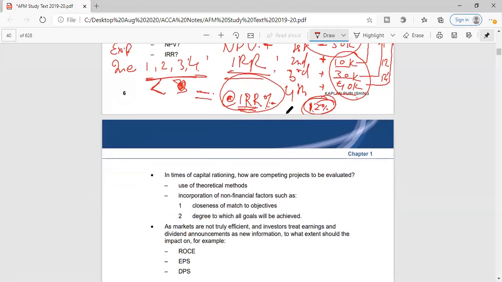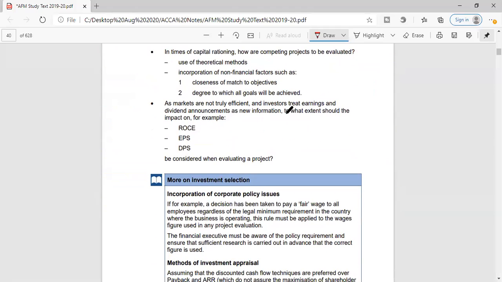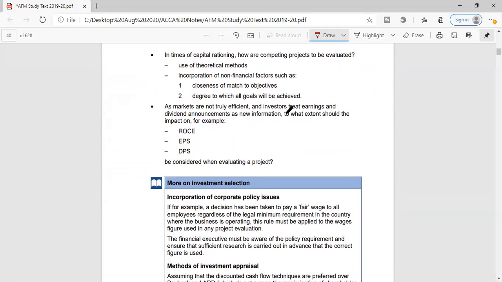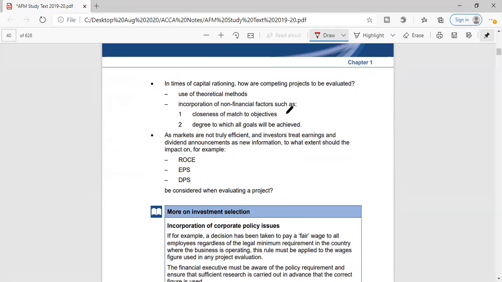And there are various such ratios. Time of capital rationing. What are the capital rationing? The limit of the capital. Then there are two types of capital rationing, hard and soft. And finance manager has to really play around with this. In hard capital, there is complete restriction. You can't raise the money from outside. Soft rationing, when the policy restricts it. Okay, so based on the hard rationing, the finance manager has to decide the soft rationing as well.